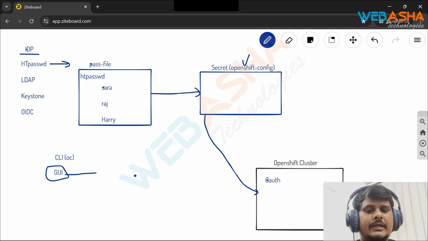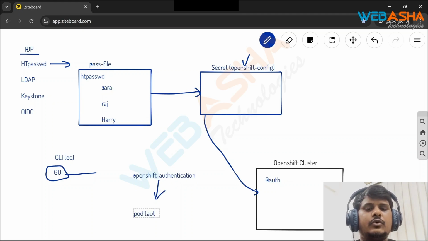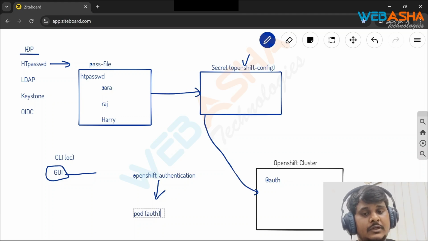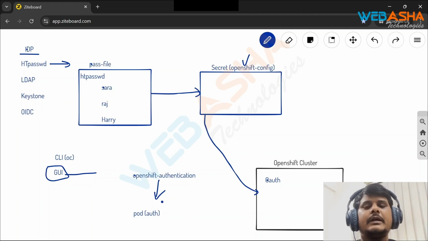Inside OpenShift there is a namespace, openshift-authentication, and inside that namespace there is a pod that holds the authentication information. Even with any identity provider method, if you change any small thing, the system tries to create a new pod with the new changes. After that, you are allowed to log in with the new changes.